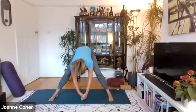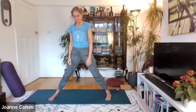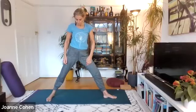Letting go of the arms, unrolling the spine. And let's move on to the other side. So turn the right foot out. Warrior two. Lift the arms.